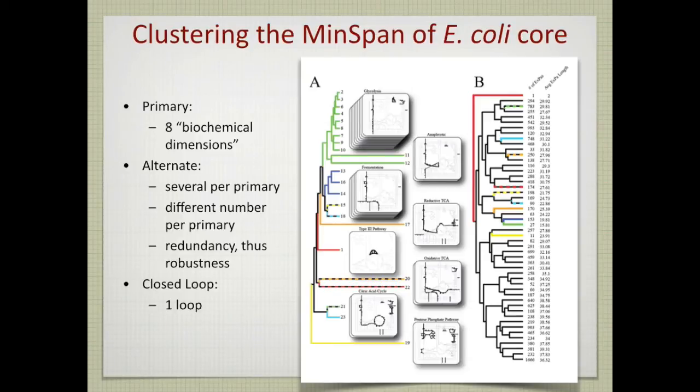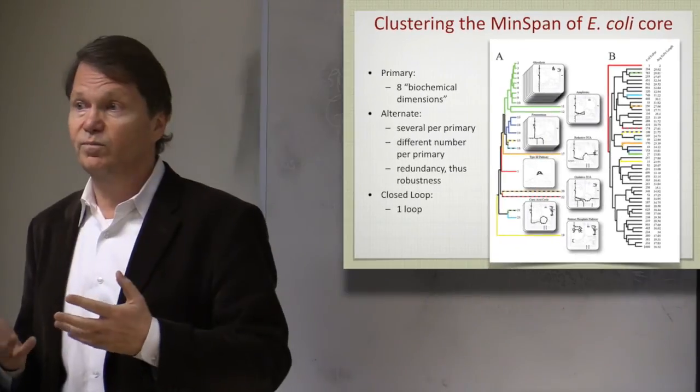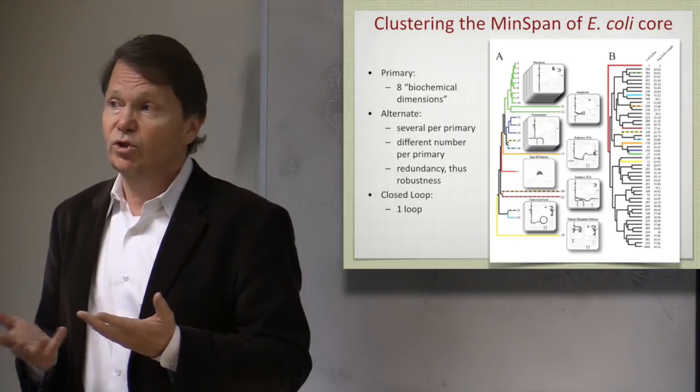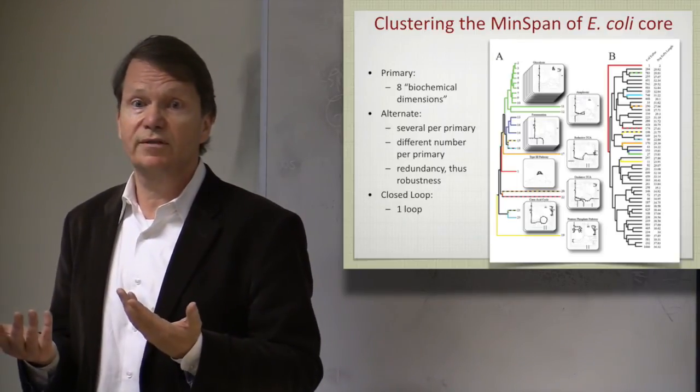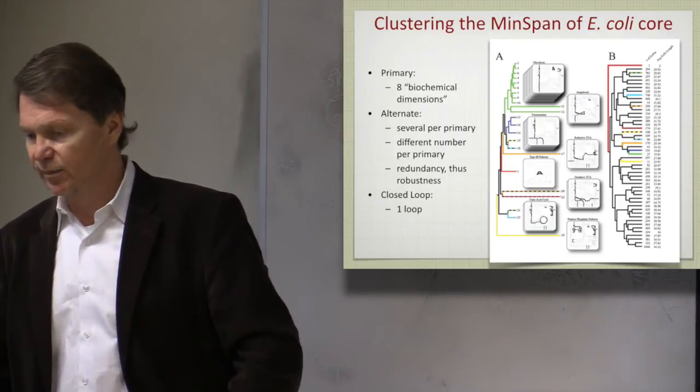So the MinSpan, even after we calculate it, has mathematical dimensions that exactly correspond to the dimensions of the null space. But when you start looking at them, their biochemical dimensions effectively can be lower. And you can get at this by doing SVD, for instance, of the pathway matrix, to see what subset of these pathways spans most of the null space, as an example.